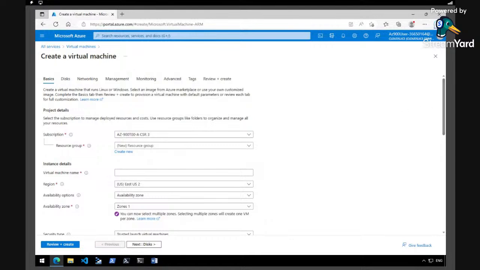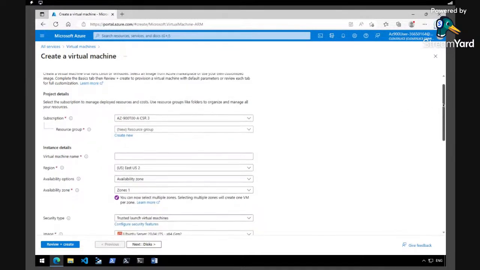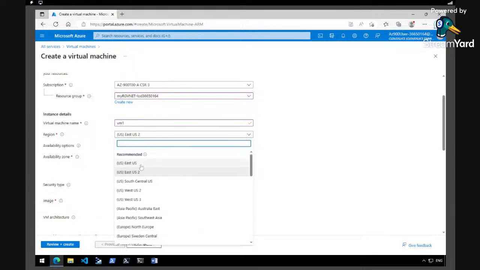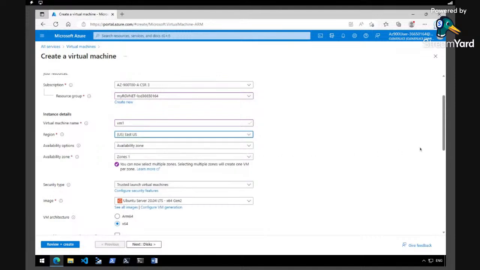Now on the Basics tab here, we're going to start filling information. We're going to keep the subscription as default. We're going to open the drop-down menu here and select the default resource group that we have here. We're going to name this virtual machine VM1, and we're going to change from US East 2 to US East.